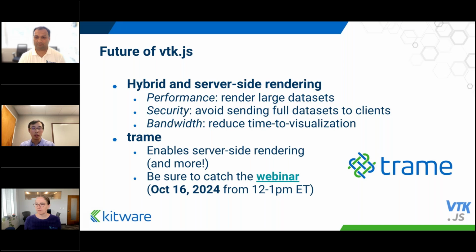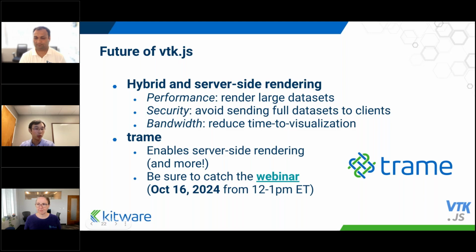And so there currently are several different solutions for doing hybrid and server-side rendering. Generally speaking, what this gets you is we can avoid rendering large data sets. We can avoid downloading large data sets. Additionally, if you don't want to send data sets over to the client because you feel uncomfortable with doing so, well, you can avoid that entirely if you do server-side rendering, or if you do downsampling in a manner that doesn't mean you're just giving clients your data.